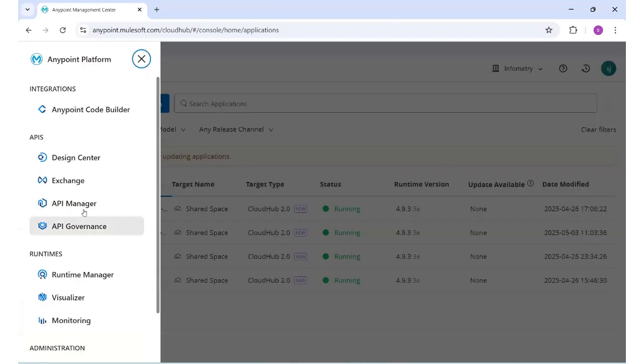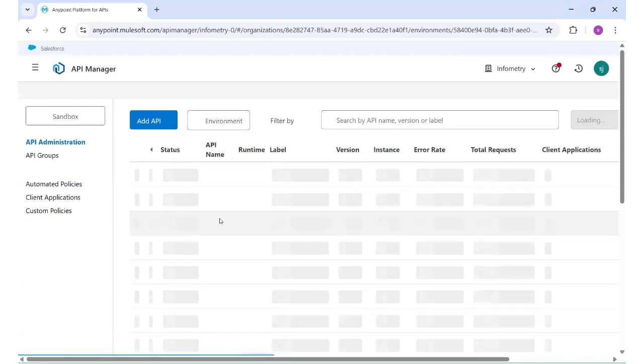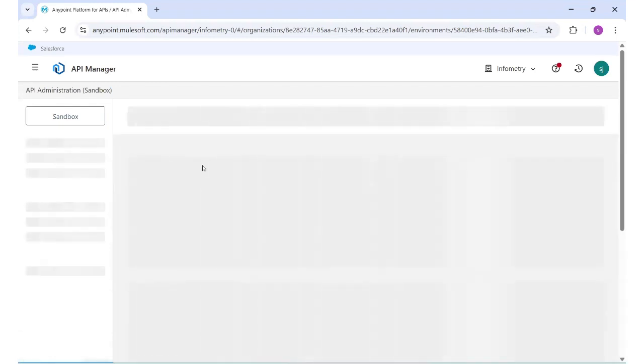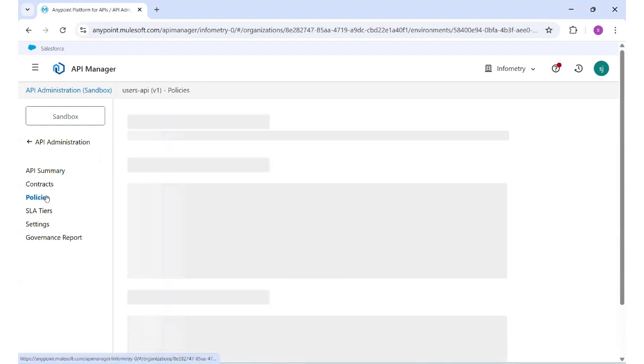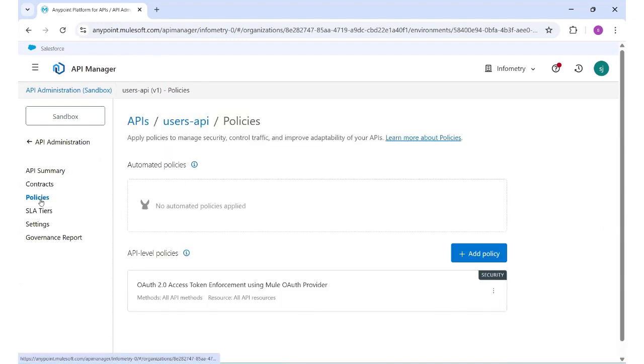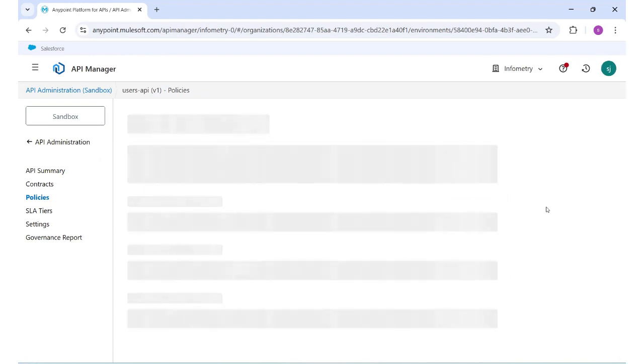For the users API, we created an artifact in API Manager with an OAuth 2 validation policy. Now we go to the API in API Manager and the policy: OAuth 2 access token enforcement using Mule OAuth 2 provider.